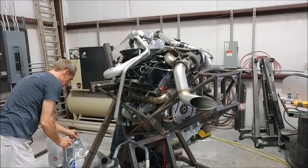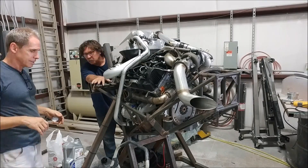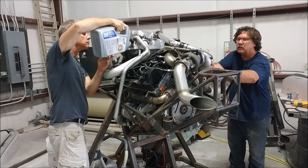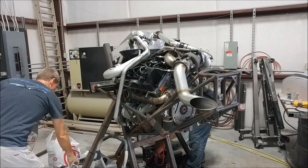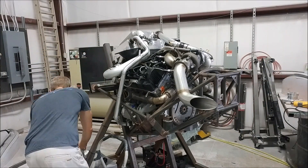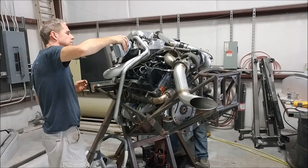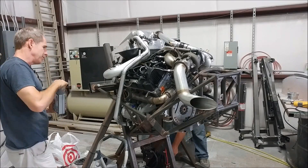Finally, back to the engine — it was time to put some oil in because we have Ed coming by tomorrow to take some readings off the crank and cam sensors. I wanted to be able to crank the engine over quite a lot while he takes those readings. We're putting in about nine to nine-and-a-half quarts of Mobil 1 5W30. It's not the absolute recommended oil for this engine — there's a specific one they recommend for the diesel's fuel particulate filters — but because we're not running the EGR or that hardware anymore, and especially since this is just the first test stand run before we change the oil again before putting it in the aircraft, we decided just to use regular Mobil 1 5W30.